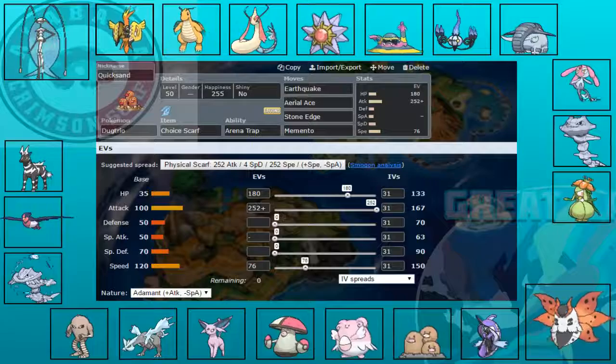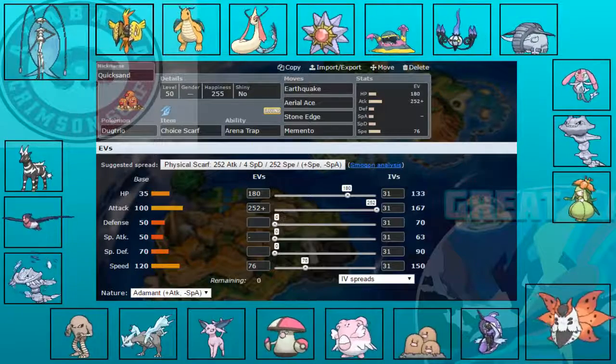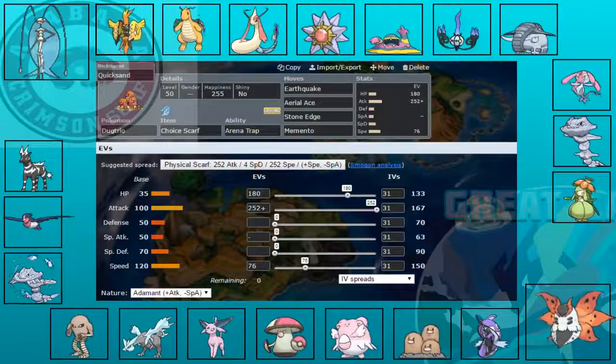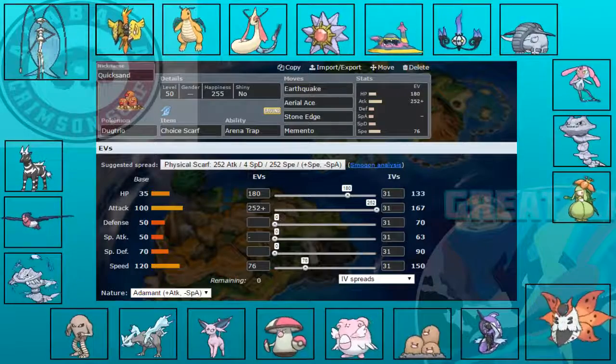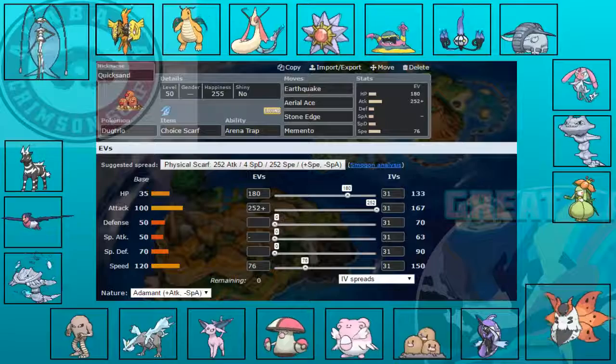We just gotta watch out because if we go for EQ or Aerial Ace, and then Dragonite comes in, we gotta make sure we can deal with that as far as him setting up, because that would be bad. But yeah, it can also just Memento, which is nice. Mementoing is nice against the team in general.